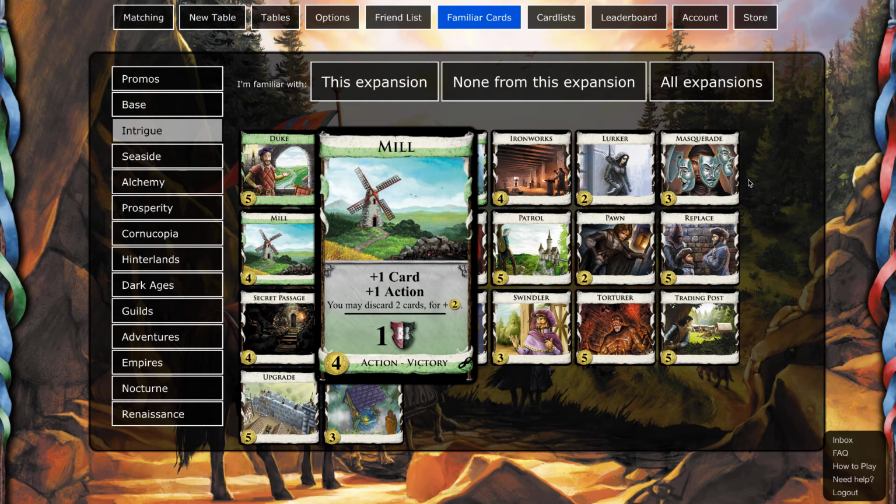Mill is 4 cost, gives you +1 card, +1 action. You may discard 2 cards for 2 money. Mill is incredibly good at hitting 5. Insanely good at hitting 5. If you draw Mill with 5 coppers, okay, that's a 5. And I say 5 coppers because you'd have 4 cards, 1 mill. If those 4 coppers were in your hand already and you play a mill, well, you just drew copper, you hit 5, cool. If you drew an estate, you toss copper, estate and you hit 5, cool. If you draw 2 estates, 3 copper with your mill, that's a 5 cost, cool.